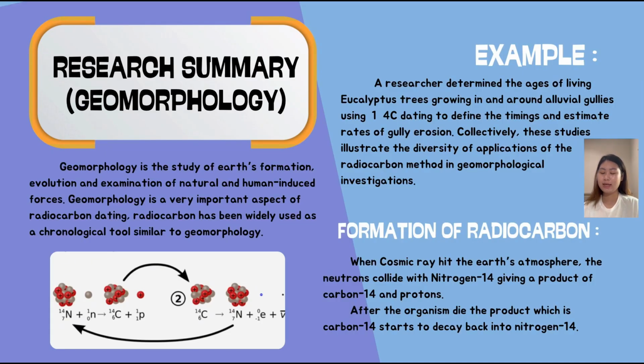Let's summarize. Radiocarbon dating uses the decay of carbon-14, a radioactive isotope, to figure out how old organic materials are. Carbon-14 forms when cosmic rays hit nitrogen in the atmosphere, and plants absorb carbon-14 through carbon dioxide. Animals get carbon-14 by eating plants, and after death, organisms stop absorbing carbon-14, which begins to decay.